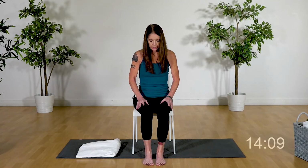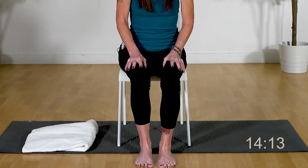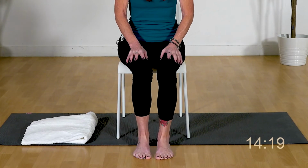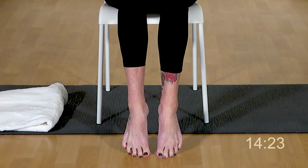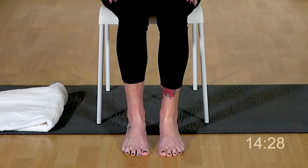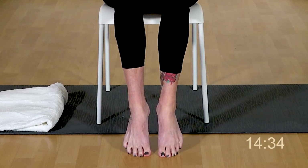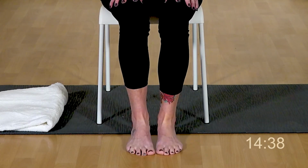Then we're just going to work our heels a little bit because we're constantly walking on our feet. So take your feet flat on the floor and then just go up to your toes and down. Up on your toes and down. This also works your ankles. One more time.